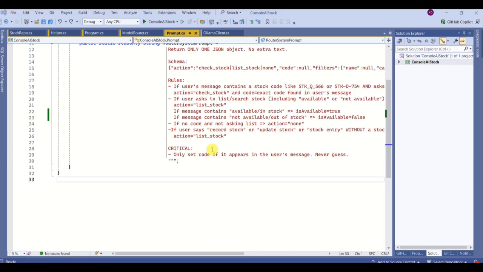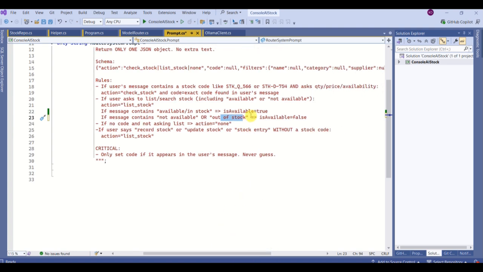Inside here, once I put the message content, I put not available and slash, so sometimes the Ollama chat model cannot trigger accordingly. I need to change it a little, to not available or out of stock or conditions, and add or stock.